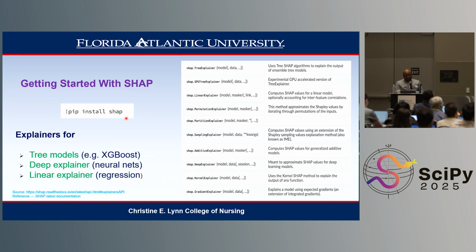There's a pip install shap, with the exclamation mark before pip when you install SHAP on your Colab. And then the explanation model, I already mentioned that some are model specific. The tree explainer is used for XGBoost or decision tree, which is model specific. Deep explainer is for neural networks, as this gentleman already mentioned before. And linear explainer is for regression models. So see, those are model specific.